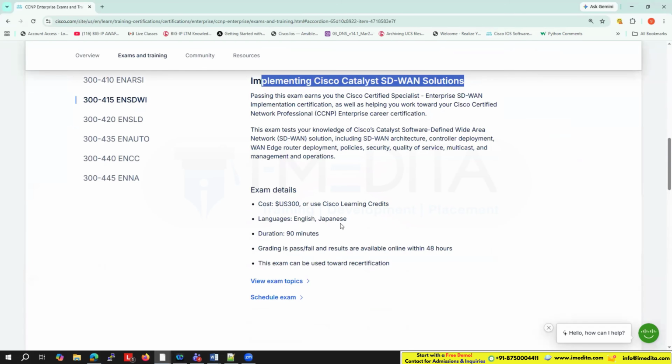If you would like to attempt the global certification for Cisco SD-WAN, then the total cost is going to be 300 plus 18% GST if you are in India. The total duration of this exam is 90 minutes, and pass-fail results are available online within 48 hours. Generally, you need around 80% to pass this exam, although Cisco does not clarify whether you need 80%, 85%, 90% or 75%. They don't disclose that. They simply tell you whether you have passed or failed the exam. But this is the total duration they are providing.